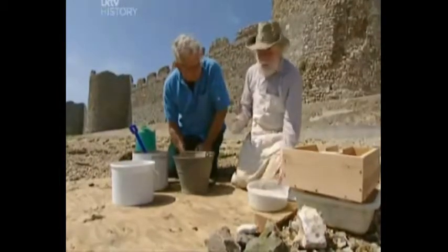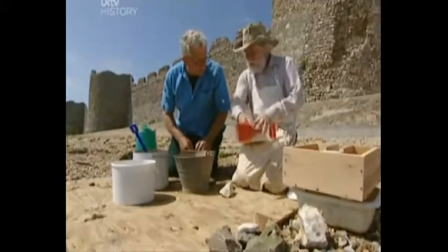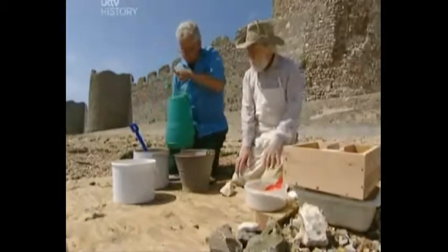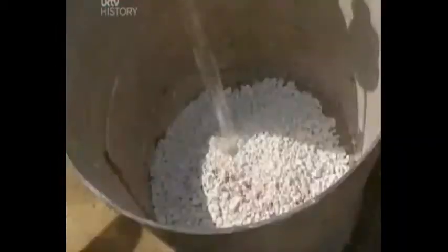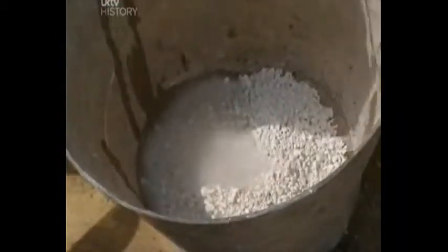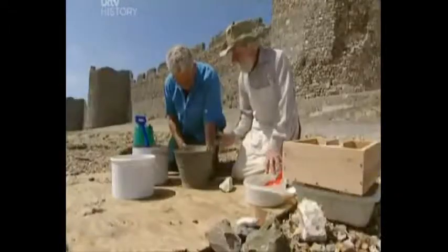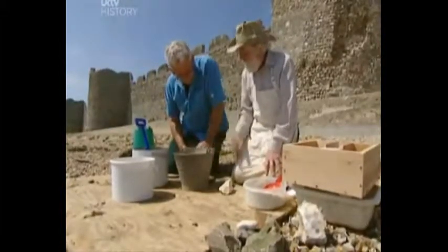But we've got the specimen here which has been crushed, and if we take that and we add water to it, you'll see what happens. Okay, so it's one shovelful. Well, let's put a couple of shovels. Let's be generous. How much water? Oh, enough to make it just look wet at the moment. It's now boiling. You can see that? It's actually boiling. There's steam coming off it. And what's happening is that the weight which was lost, which was carbon dioxide, is now being replaced with water.